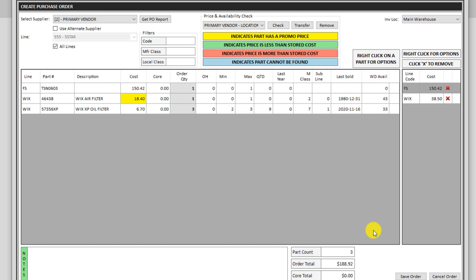There are some differences in how different distributors handle this. Again, not all of them return promo pricing. In some cases you can only check your primary location, whatever they have configured as your primary location. In some cases you can check more than one. So if you have questions about how it works, or want us to show you how it works with your particular vendor, just give us a ring, and we'll get you set up and show you how to use it.